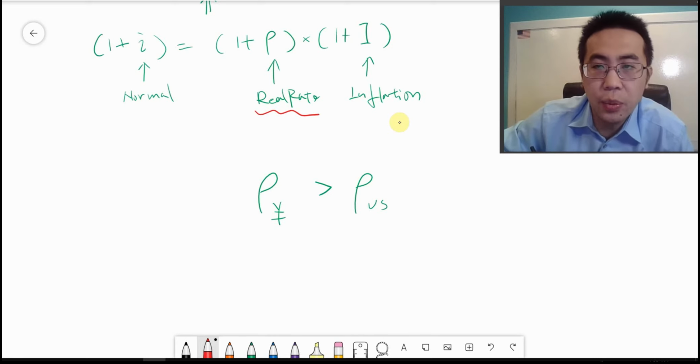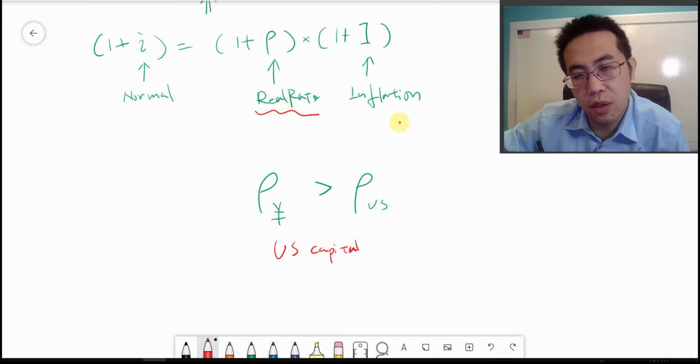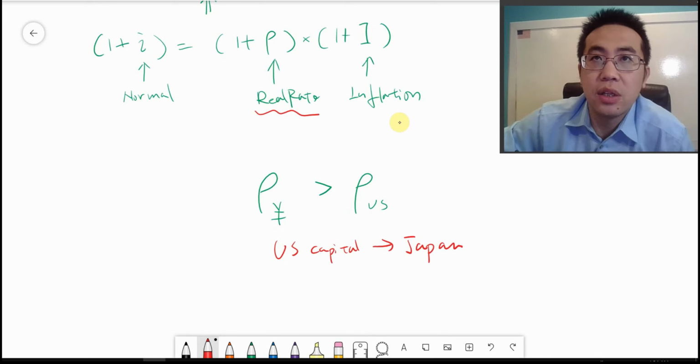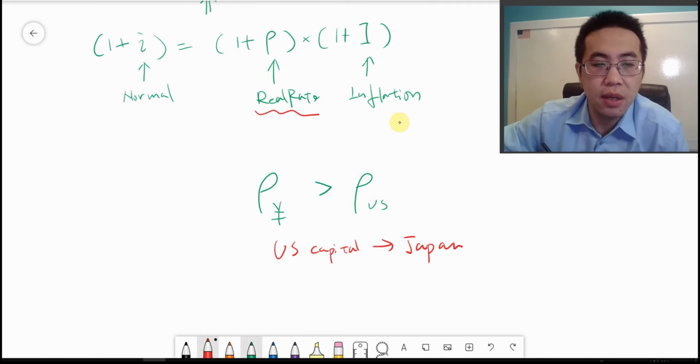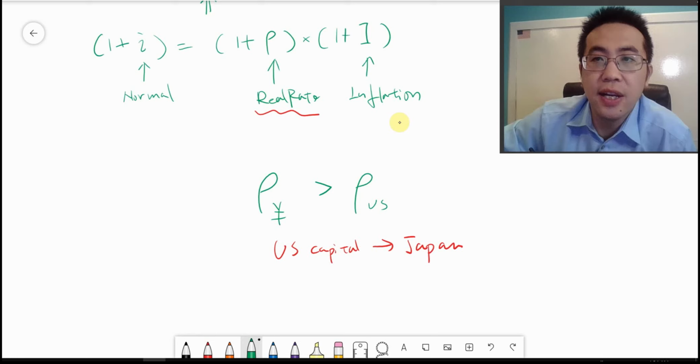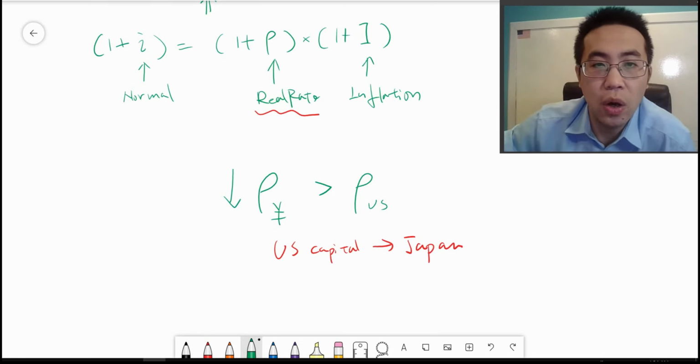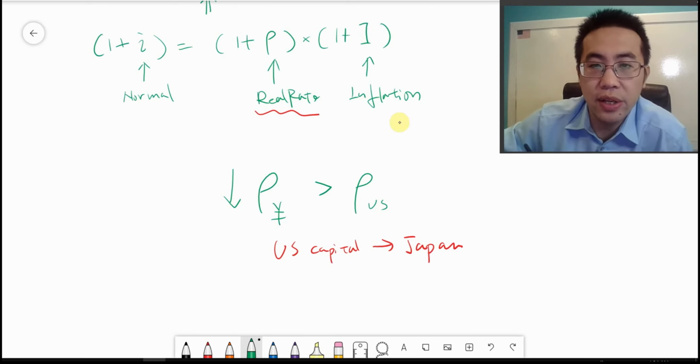And the second, what if one country like Japan has a higher real rate than us? Then capital would flow to Japan. U.S. capital will fly to Japan. The result would be a shortage of capital in the US and an oversupply of capital in Japan. As we discussed in the covered interest arbitrage example, if there is an oversupply, that is going to push the rate down. If supply is greater in Japan, then the rate would go down. And if people keep borrowing money from the US, that would push the US interest rate up.